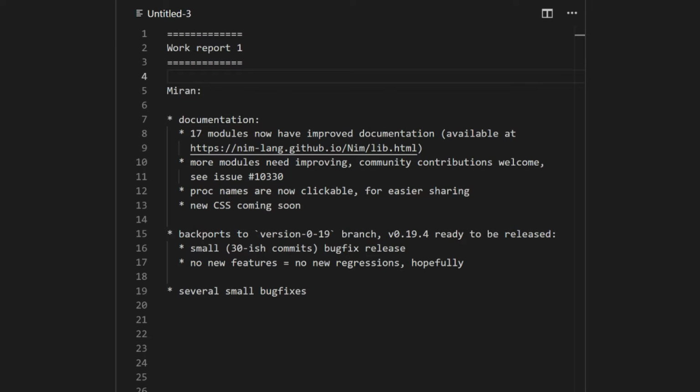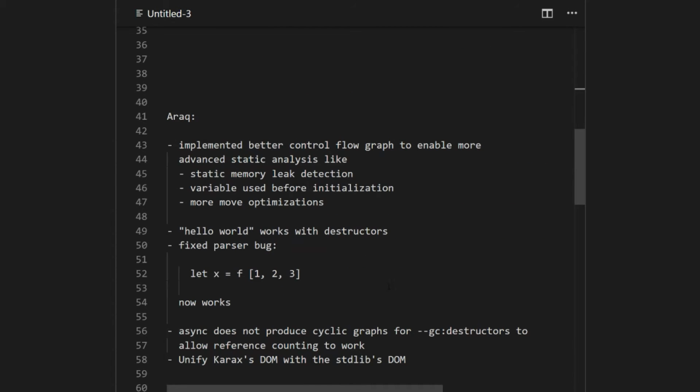Very nice. Very nice progress. I mean, we did a survey and people complained that the number one thing that Nim needs to improve on is documentation. Yeah, and hopefully this year this will change. So yeah, very nice. So now it's my turn.